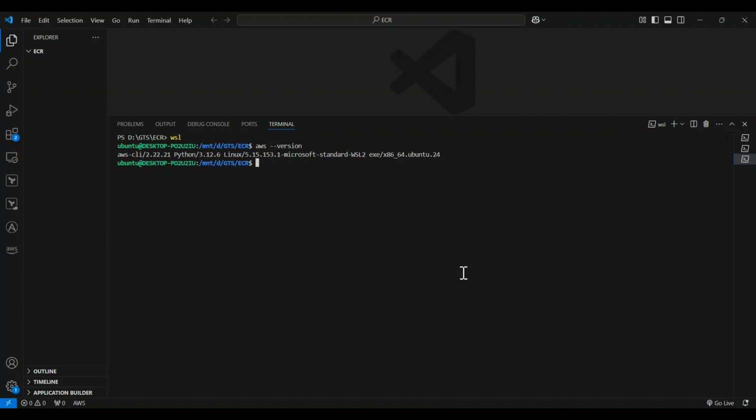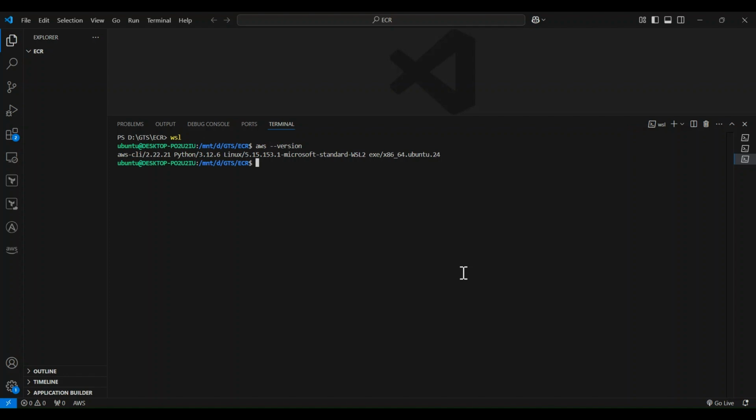So what is AWS CLI? The Amazon Web Services Command Line Interface is a tool that allows you to manage and interact with AWS services using command line commands. It also provides a unified interface to AWS, enabling users to automate tasks, manage resources and perform operations without using the AWS management console. So that's why we use the AWS CLI.